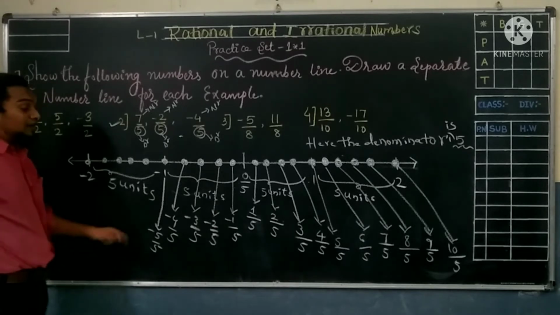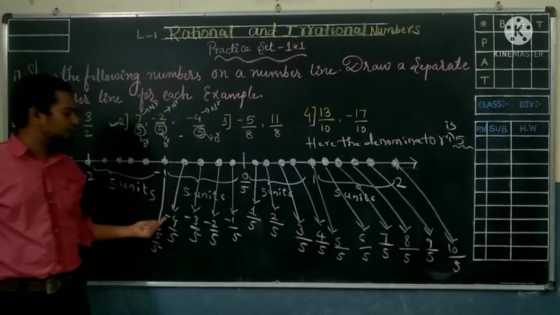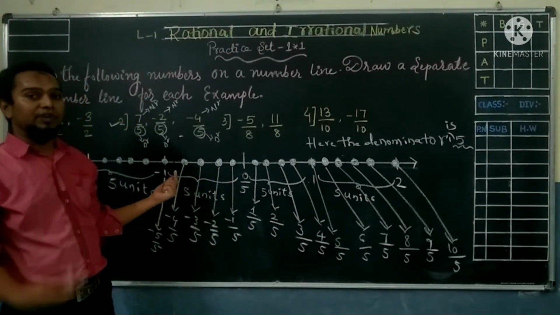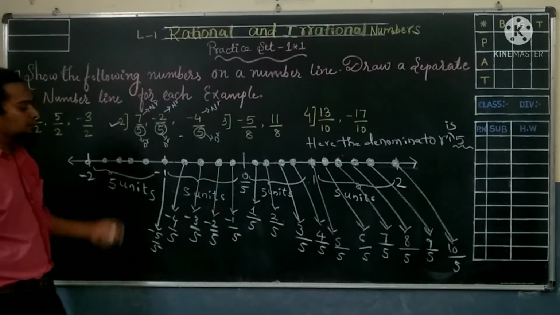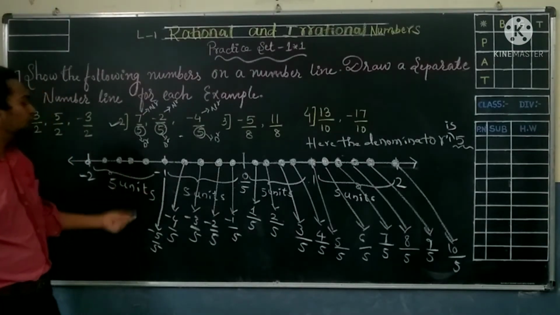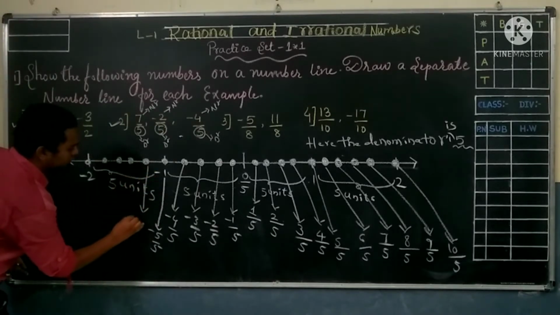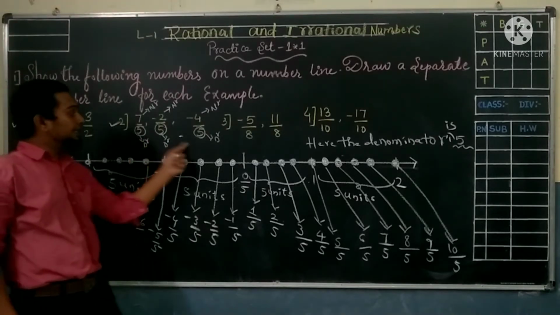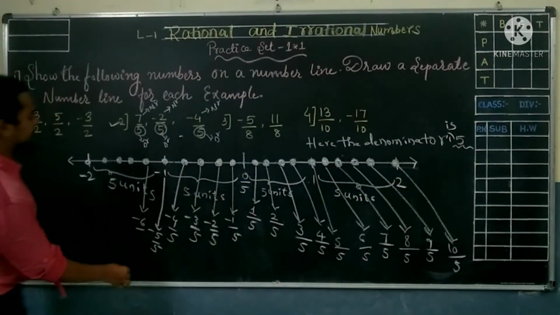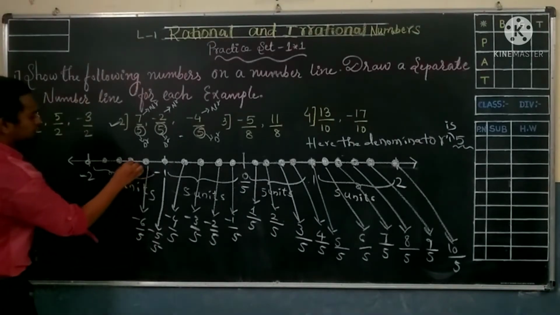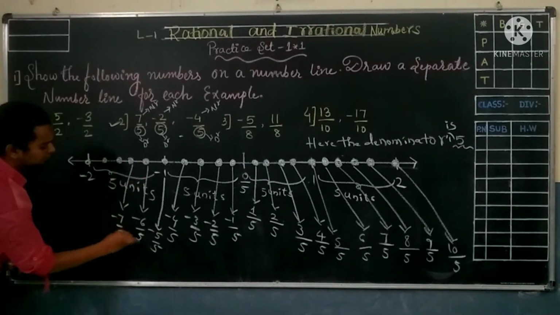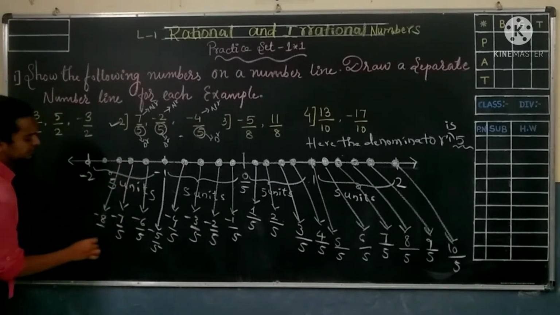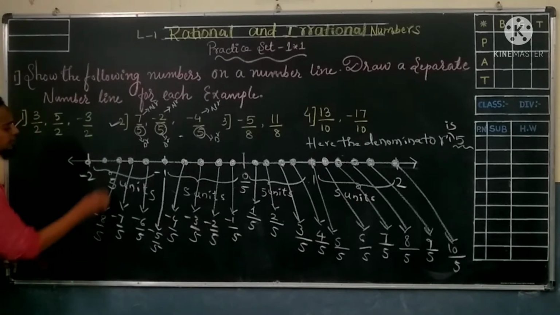Minus 5 upon 5. Why are we taking minus 5, minus 1, minus 2, minus 3, minus 4? Because the numbers on the left hand side are always negative values. That purpose we will write the negative value. Here, this is the 6 point, minus 6 upon 5. Why are we taking 5? Because the denominator is given 5. Here also, this is the 7 point, minus 7 upon 5. This is the 8 point, minus 8 as it is. The denominator is 5 units.